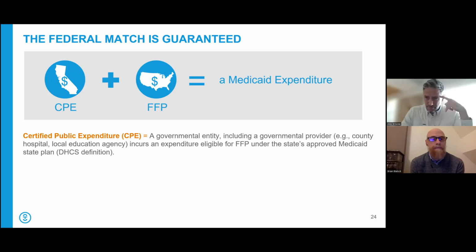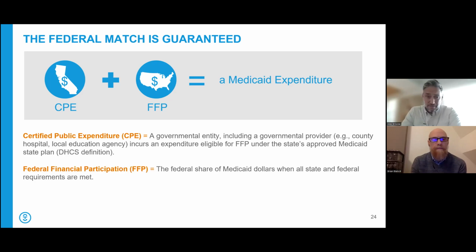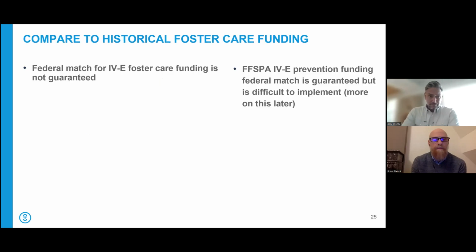And if you remember from a previous slide, I want to turn everybody into hustlers. The purpose of today's presentation is to help you identify CPEs in your county that could be eligible for federal matching funds, both to fund your prevention plans, but also to expand access to Medi-Cal. The federal match is called federal financial participation. That should be familiar to you.